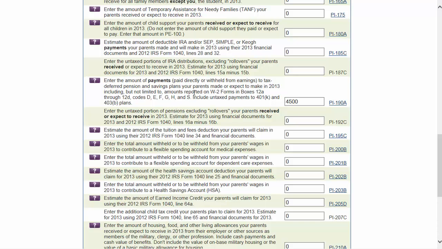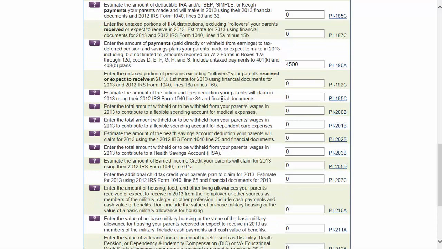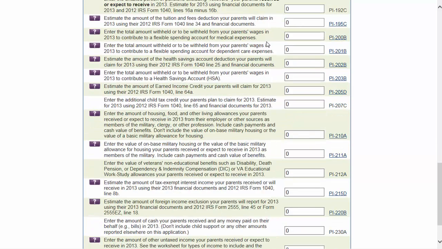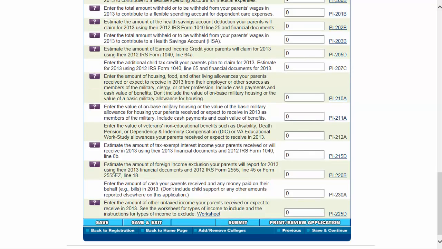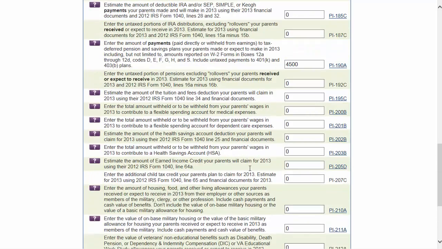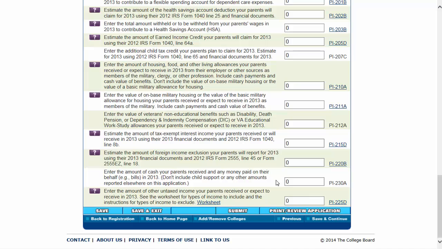The information is right on your W-2. If you have a W-2, that information will be in box 12 of the W-2. You'll be able to pull those details out. For many families, it's not unusual to see 0s all down this column for this detailed information about untaxed income. But do read through those questions and understand whether they apply to you or not, but don't feel like you're doing something wrong if you're entering lots of 0s. Let's go on to the next section.